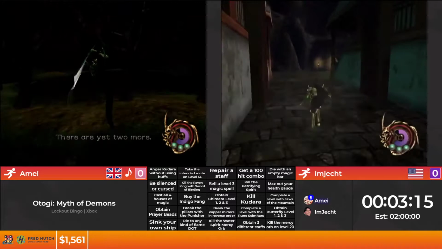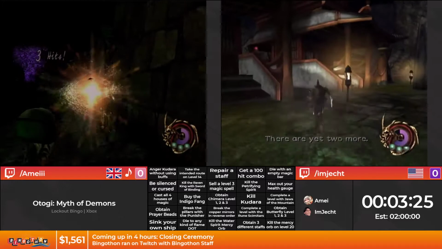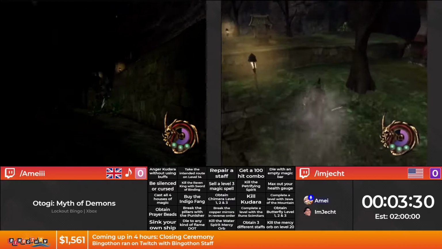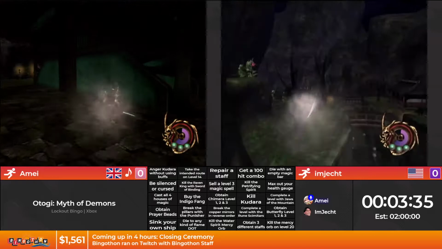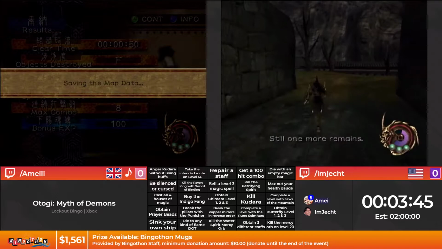Now, level 3 is the first point at which a couple of the goals come into play. From this level, if you get a 20 hit combo, you can unlock the Rune Scimitars, which is one of the goals. But there's also one, if I can find out where it is. Be silenced or cursed, there we go. So there are a bunch of plants on this level that if you decide to go for it, have a very small chance of cursing you.